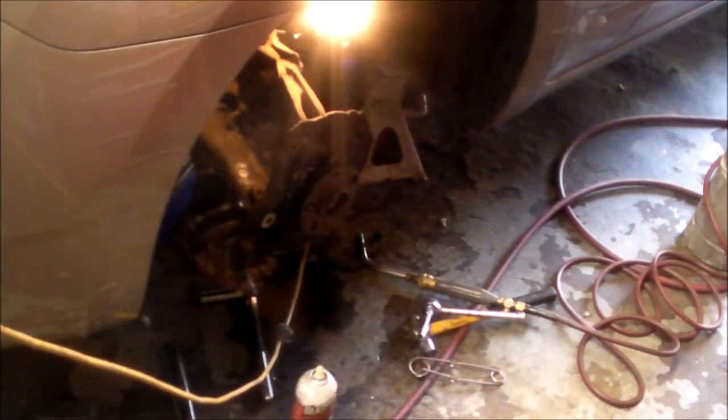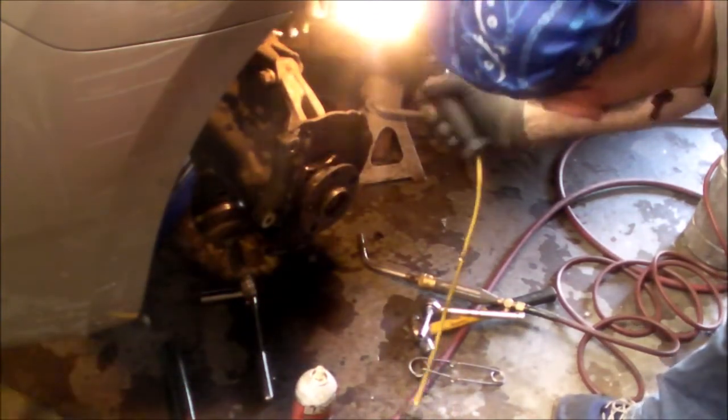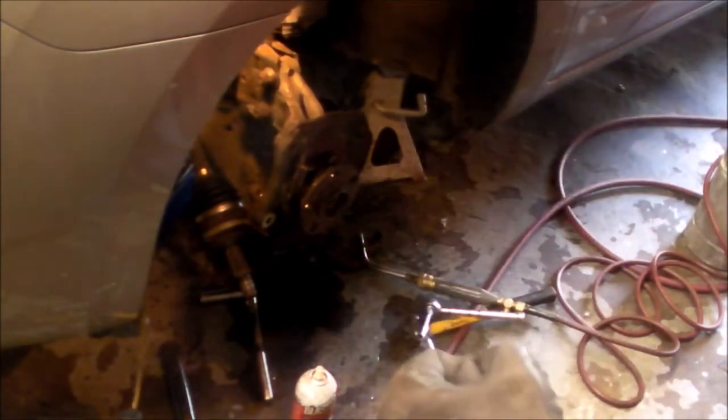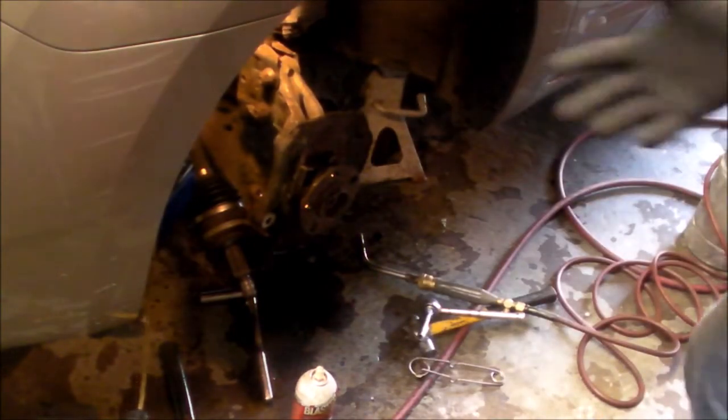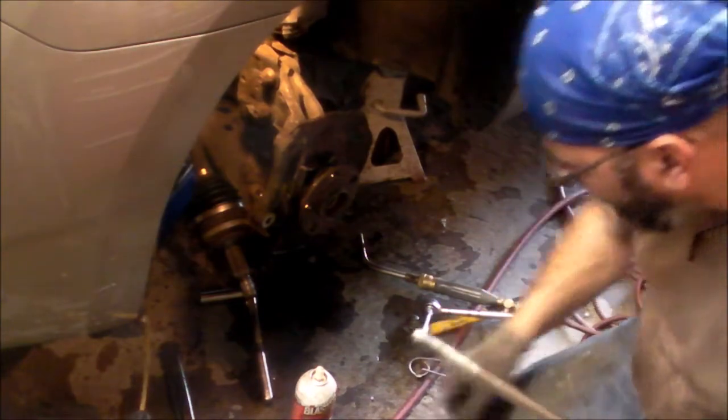All right, I've been whacking at this for a good hour already. Heat, hammering, heat, hammering, heat, hammering. I don't want to do it, but I'm going to have to take the whole steering knuckle off and try to punch it out. I'm going to put two pieces of wood blocking, lay the knuckle down, and try to get my big aluminum drift with a big heavy hammer and try to punch it out.